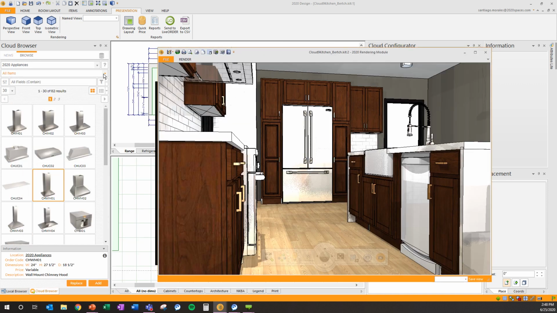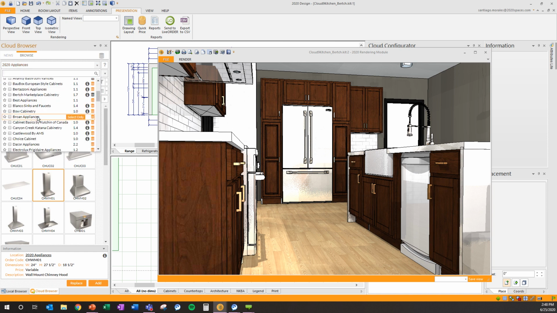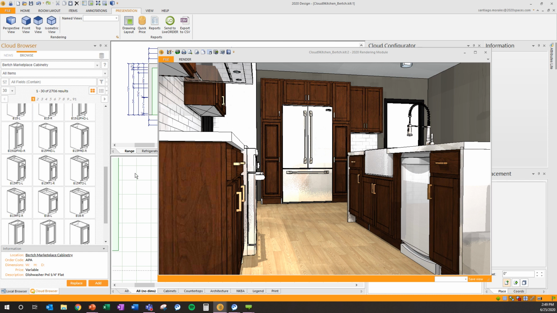There's no real reason why I picked this one, but I thought it was pretty complete for the means of this presentation. So I went down this list and selected Birch Marketplace cabinetry, and I have access to all these items. And I just dragged and dropped it onto my floor plan and replaced all the items. So I have the same kitchen.